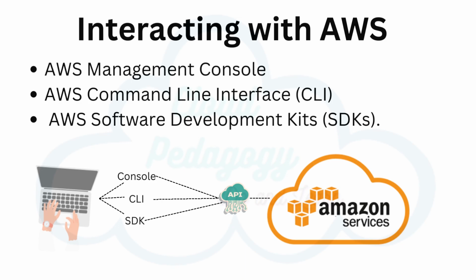All right, that wraps up this session. To recap, you have three main options to connect with AWS: the console, the CLI, and the SDKs. In our course, we'll mainly be using the console to interact with the AWS services.